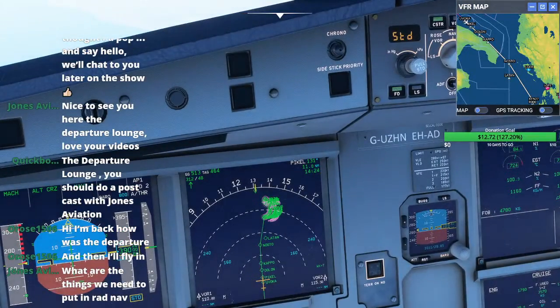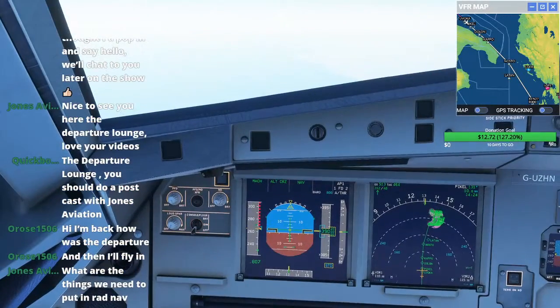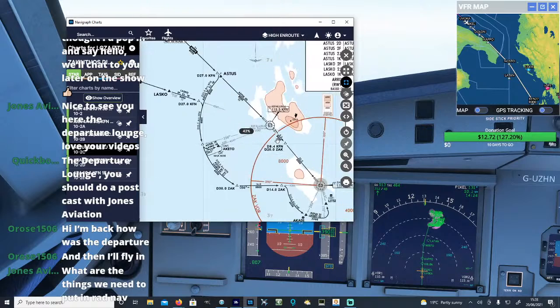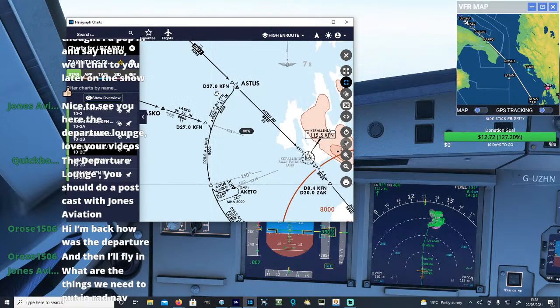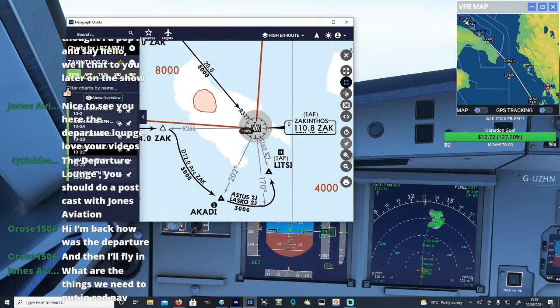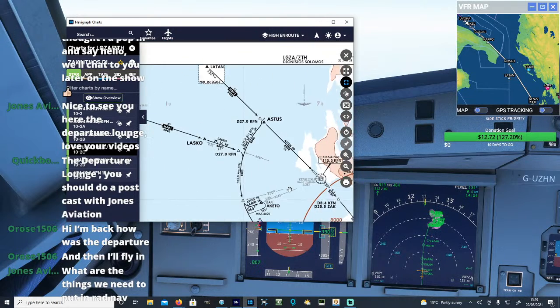Loads and loads of waypoints starting to come up there. So we'll keep an eye on Navigraph. And we'll check for our arrivals. So around the corner of Kefalonia, on the arc into Zakynthos, round Litsi and into Zakynthos.